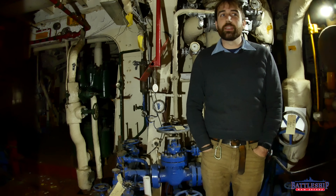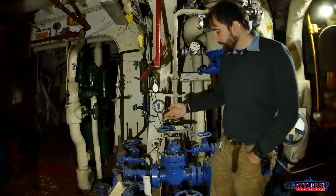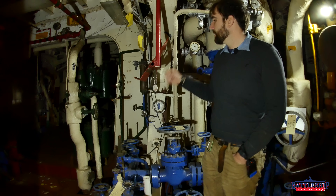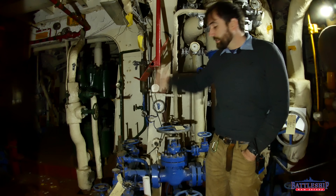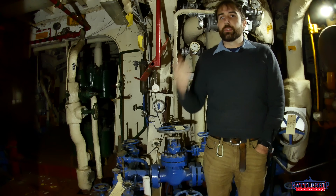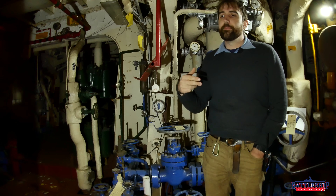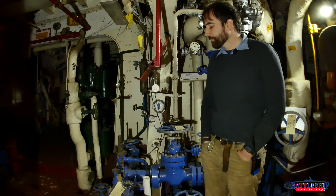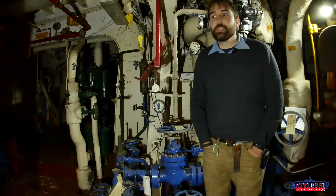There isn't anyone here overnight. If something goes wrong, there is a bilge alarm system that most museum ships have. This is one of our bilge pumps, in the low spot of number one engine room. We've got these all over the ship and we do quarterly tests. This is the float — if you pull that, it sounds an alarm throughout the ship. It also goes to an auto-dialer that'll reach our nearest duty security guard, or in some cases at previous ships where I worked, it went to an auto-dialer on my cell phone, which alerted several staff members. But nobody is on site overnight, and if this happens overnight, it could happen to any museum ship.